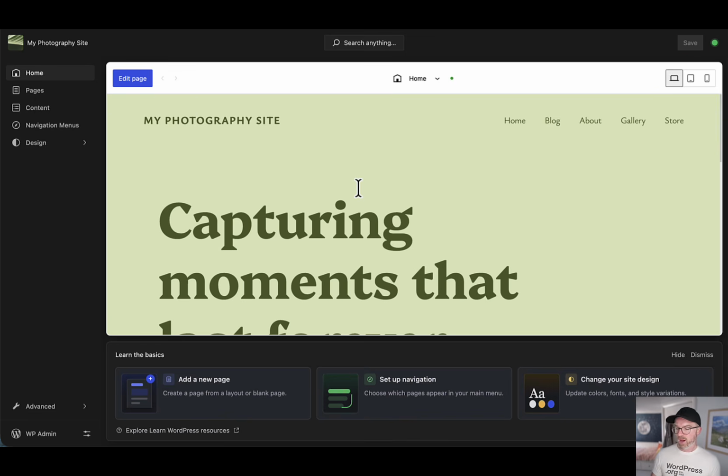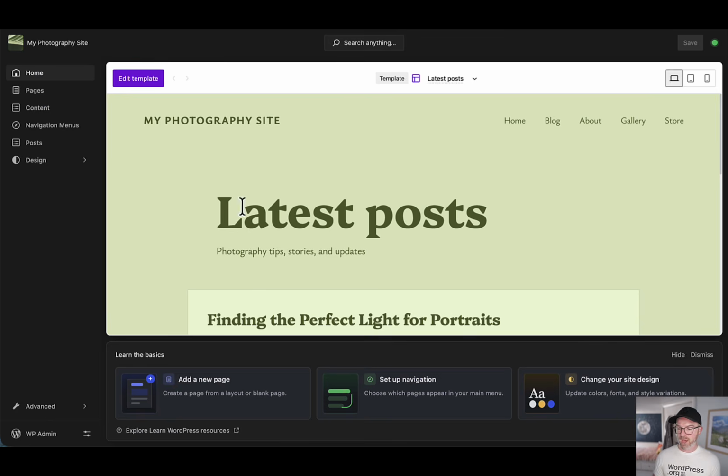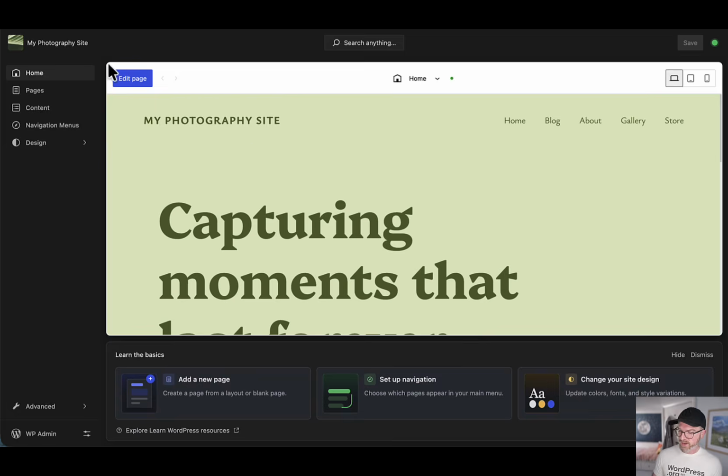Now, we are avoiding the idea of latest posts on your homepage. We're going to lean to the idea that WordPress will automatically create your homepage and set it as a static homepage. You can also explore the idea of latest posts on home. And the cool thing is that if you go to home, it will always show you what's on the front of your site.